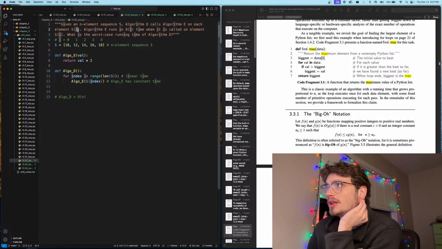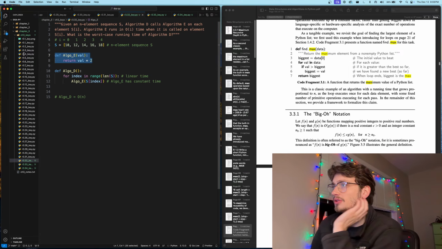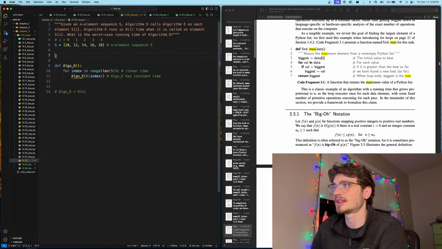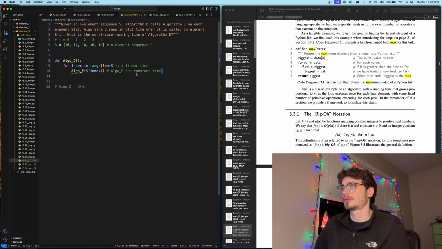So this will run in also linear time as well, I believe. So this, no, we can't say that. That's not that function. It has O of I time complexity.